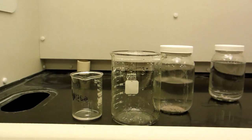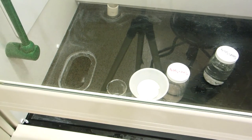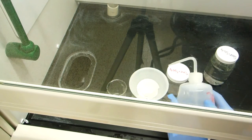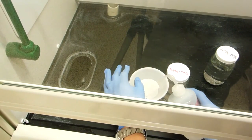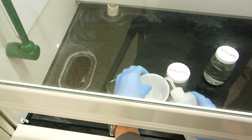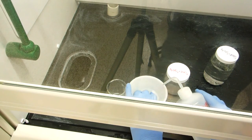So I just do it right there, and I stick it back onto the beaker. And so now, looking from a bird's eye view perspective, I use some deionized water from a wash bottle to get the sides of the paper wet so that they can adhere to the sides of the funnel better. So I go at it a second time, this time twisting the funnel and pushing on the sides of the filter paper to force it in place. So the water acts like a glue to stick the paper to the inside of the funnel.